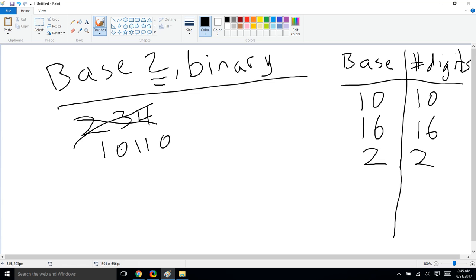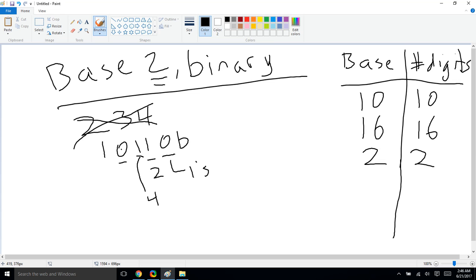And a lot of times there will be a B written after that to say that we're thinking of this as a binary number. Now we think of this just like we did with base 10 or 16 or base 8, but now we're doing everything in terms of 2's. The first place here is always the ones place. What is the next place called? It's the base that we're talking about. So if we're talking about base 2, that is the 2's place. What about the next place? We go up by powers of the base. So this would be the 4's place.